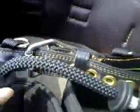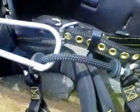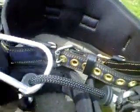But with the rope bridge, the thing I do like about it is the fact that whenever you do have your carabiner, let me show you, because it's kind of hard for me to explain. I'm not the best explainer. But basically, this kind of rolls from left to right, left to right. So you don't have to move. Just this part moves.